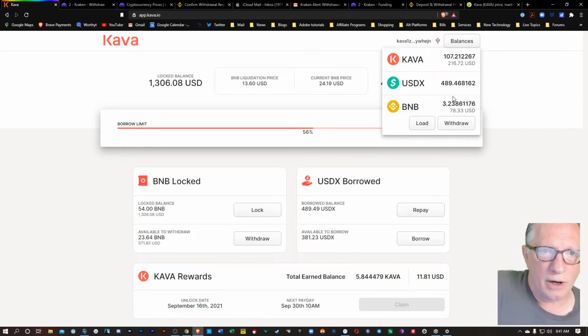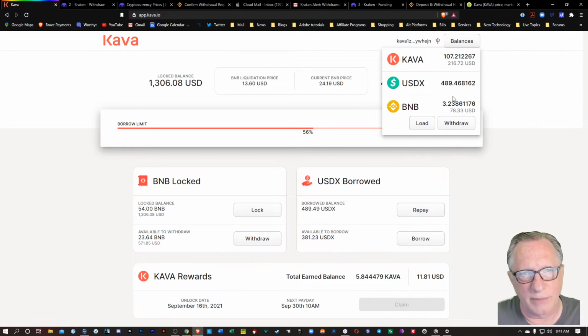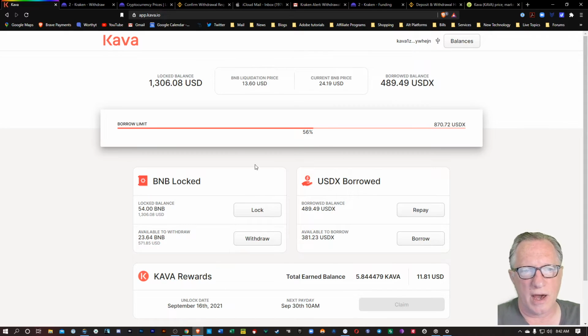All right, so all the pieces of this are finally starting to come together. We've deposited some Kava. We've loaded some BNB into the wallet. And now we can mint some USDX. As you can see, I've already got some. I've been minting already. But now that you've got all the components in there, let me show you how that works.